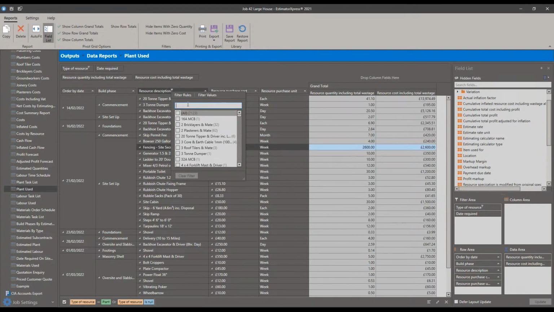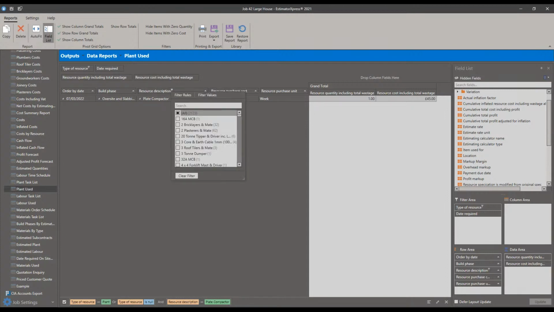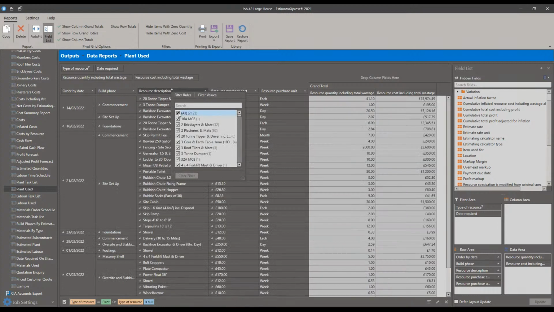So if you click on a pin with a left click, and I wanted to search for, let's say, plate for plate compactor, hit enter. Okay, it's going to show me everything in there that I can filter to that has that term in there. I'm going to look at plate compactor and then see what I've got there. So that's how the search function applies within the report section.